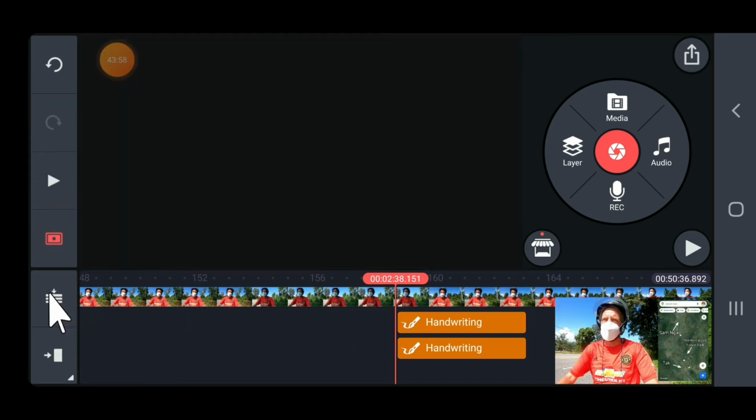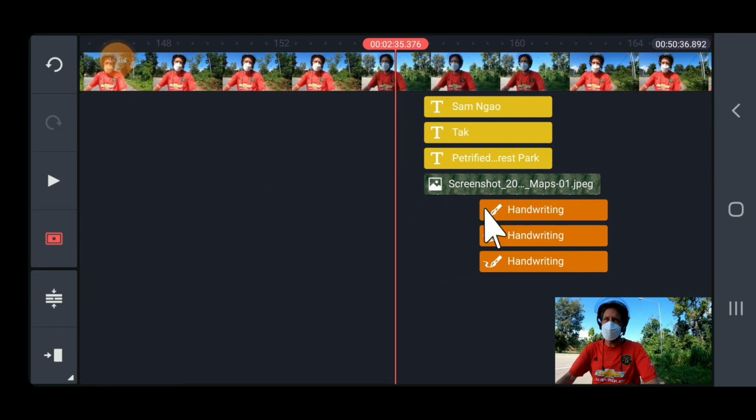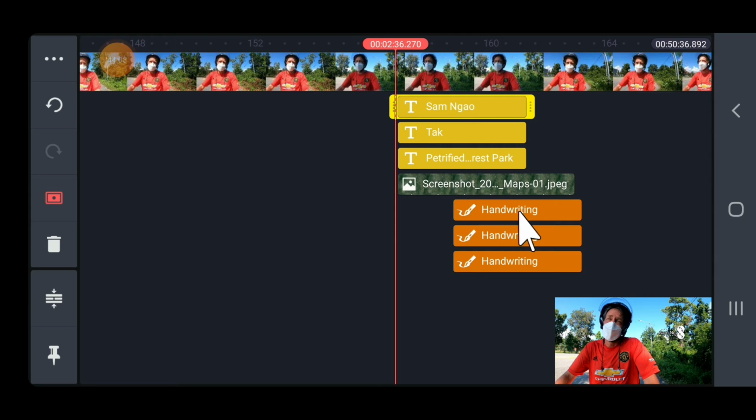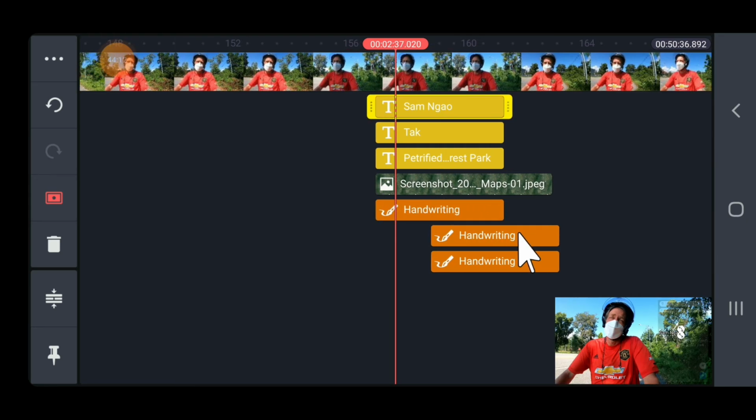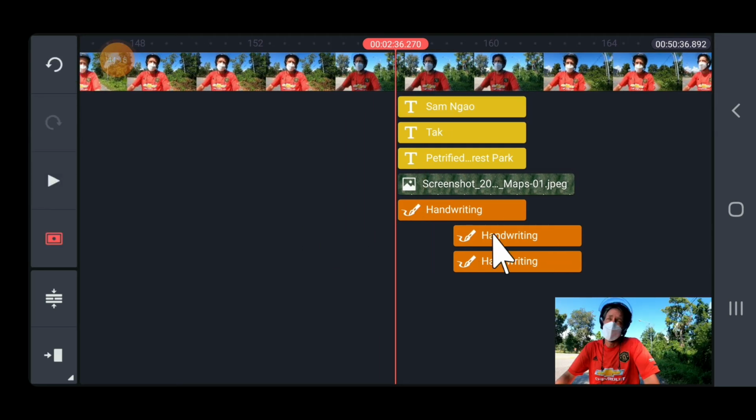But now, I kind of have all these elements, and I want them all to start at the same time. So I need to move all these things, and I want them all to line up at the same spot. So I'm going to move all of my arrows. That one.